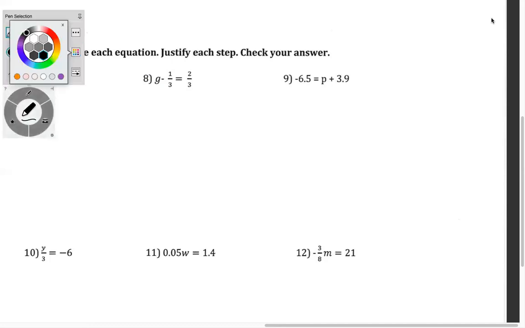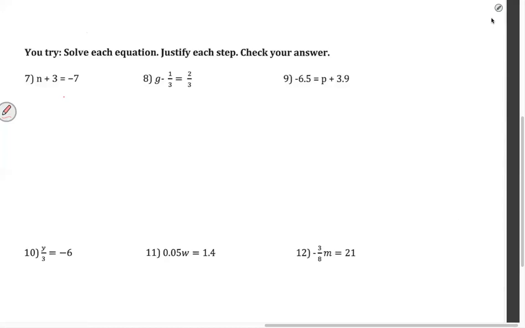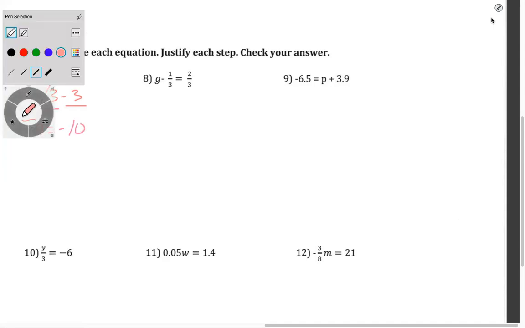Mike, what's your favorite color? Awesome. Pink. Great color. Let's see if we can get a good shade of pink here. There it is. Good old salmon color there. All right. So, Mike, n plus 3 equals -7. How do I get rid of that plus 3? -3. Nice job. So we're going to subtract 3. You got n equals -10. Very good, Mike.